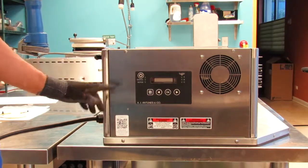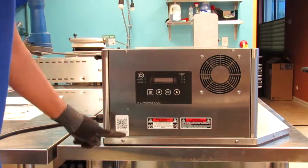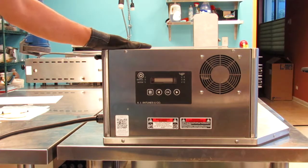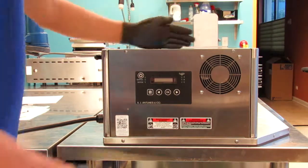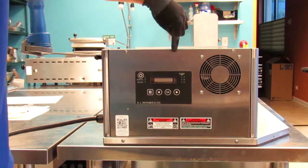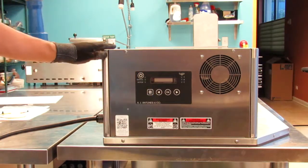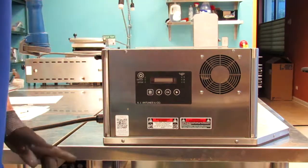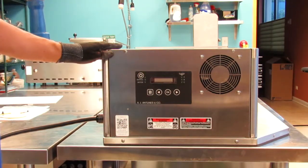Please take note, if your toaster has 1 screw, 2 screws, and no screws on the bottom, you have the newer style toaster with a hinged panel. Remove the 2 screws, open the panel. If your toaster has 3 screws on top, plus 2 screws on the bottom, that is an older style toaster. You will need to remove the 3 screws on top and just loosen the 2 screws on the bottom. Those panels are not hinged.